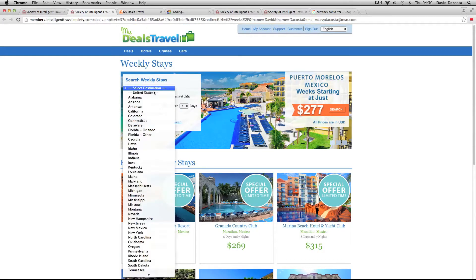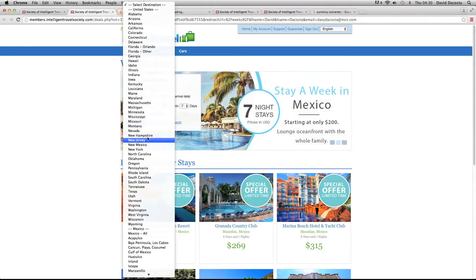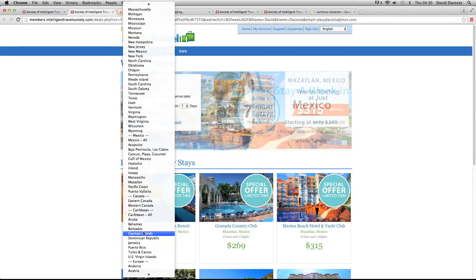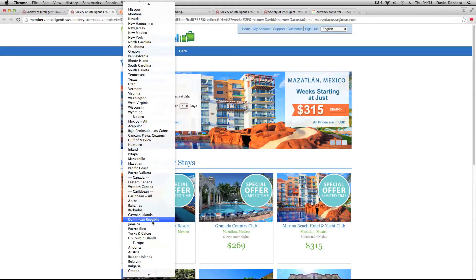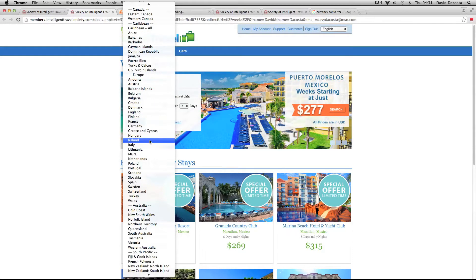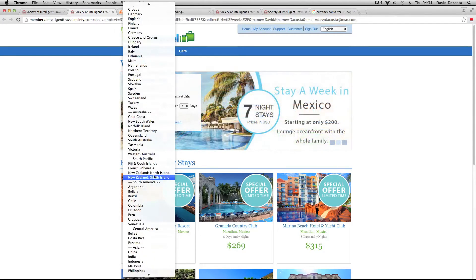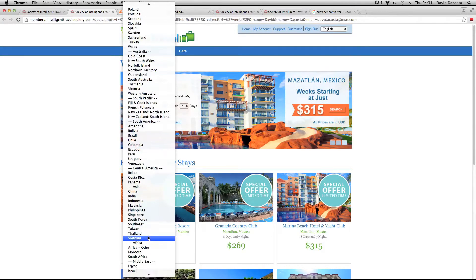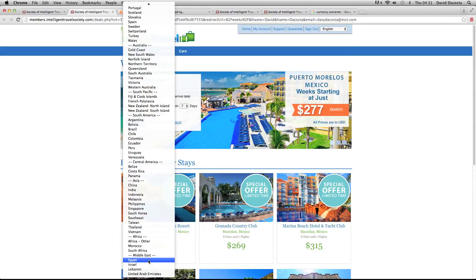From A to Z you're going to find the whole world of travel here — from the United States, pretty much all the main states, Mexico, Canada, the Caribbean from Bahamas all the way down to Jamaica, Turks and Caicos, Europe — a huge list from Andorra to Germany to Greece, Cyprus, Italy, Lithuania, Poland, Portugal, all the way down to Wales. Australia, the Gold Coast all the way down to Victoria and Western Australia. You've got Fiji, Argentina, Bolivia, Chile, Peru, Hungary — pretty much anywhere around the world you'd want to stay. China, India, Thailand, Taiwan, Africa — Morocco, South Africa — the Middle East, Dubai, Israel, Egypt. A huge list of places you can stay.